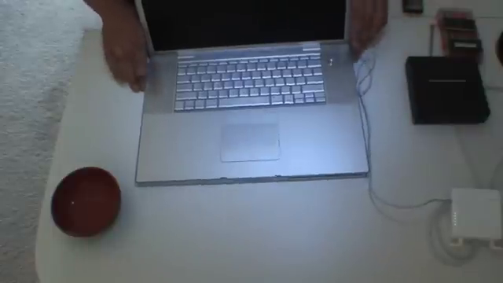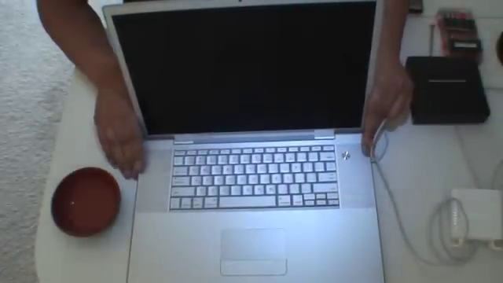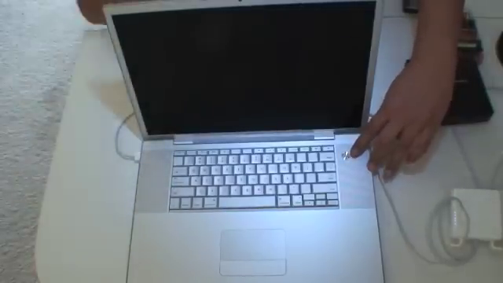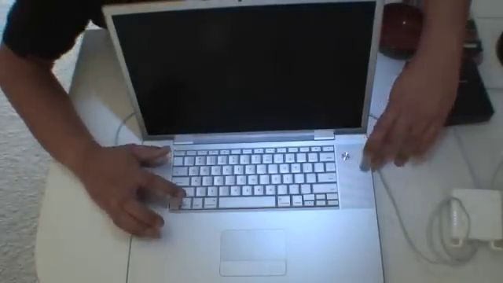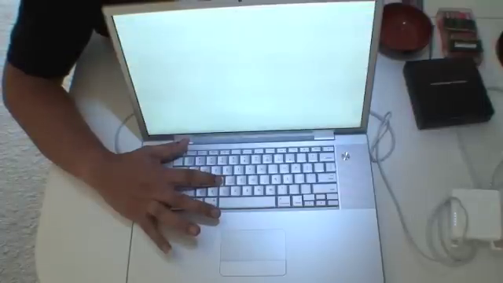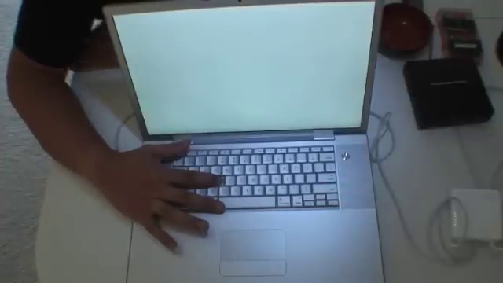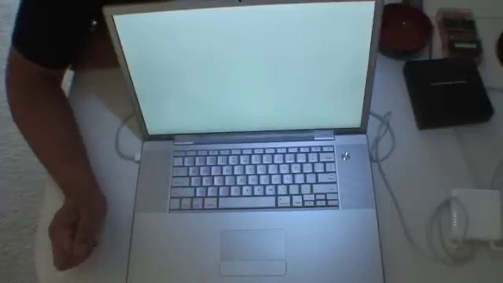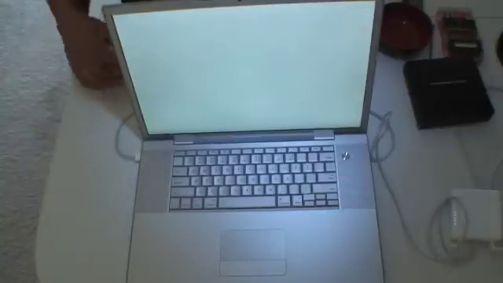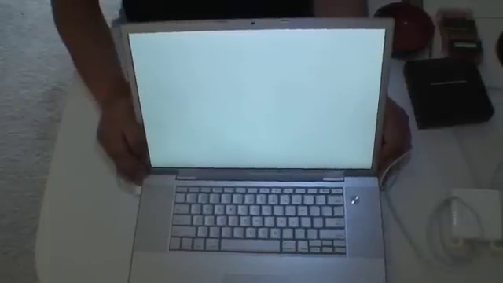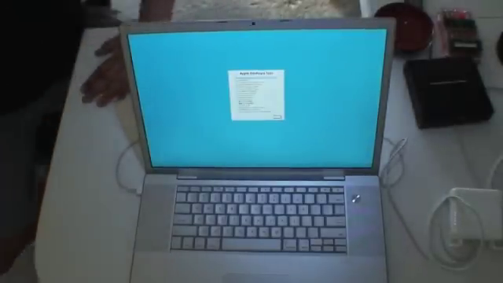Open up your MacBook. And let's make sure you can see it all here. And when you power it on, once you power it on, hold down the D key. Usually about 10 seconds into holding the D key down, you can remove it. And it should go into the memory diagnostic screen. Make sure you got a good picture there. There it goes. It's going into the memory diagnostic screen.